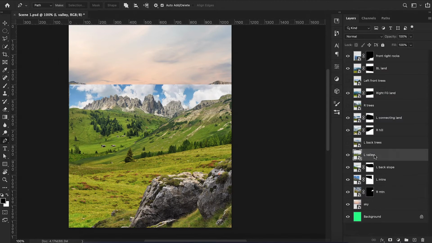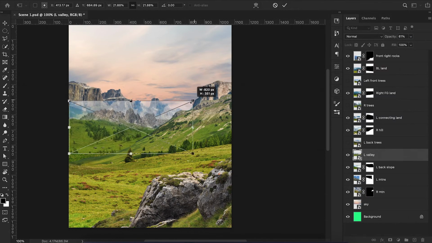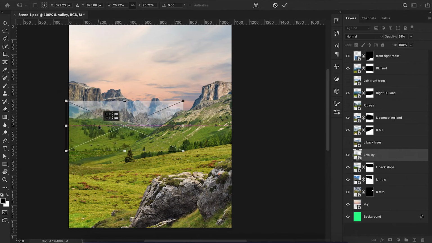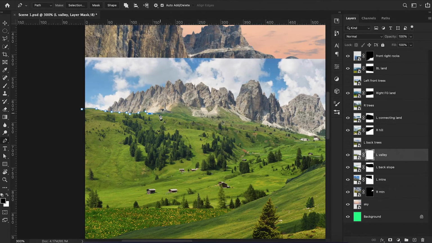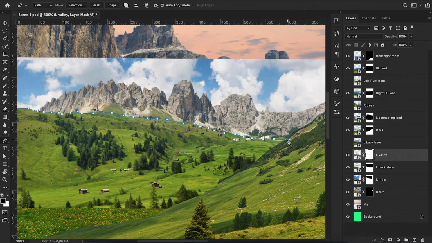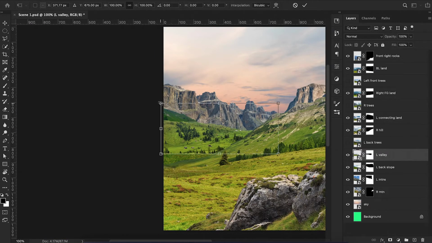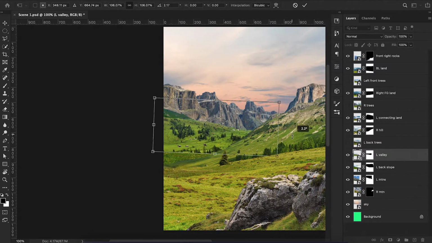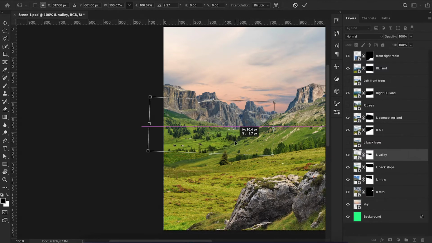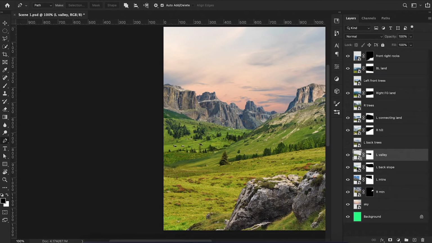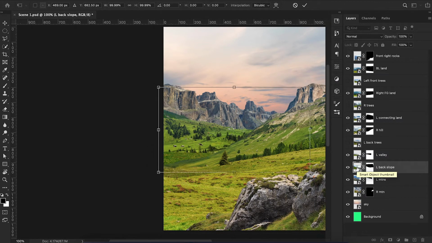Okay, so now I want to incorporate some more trees so it's not so boring in that background, and this image is going to help us out. Let's reduce the opacity so we can kind of see how we need to position this, and we're also going to need to rotate this so everything lines up accordingly. Okay, and now we need to get rid of the parts of this image that we don't need to use. And with that gone, we can see a little bit better how we can tweak this a bit more so that everything lines up. So we're going to rotate this a bit and push it over. Okay. And the image below, we're just going to drag that down a little bit.